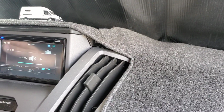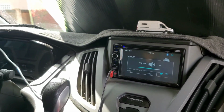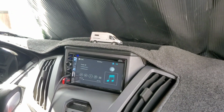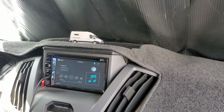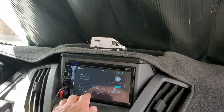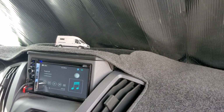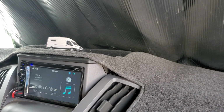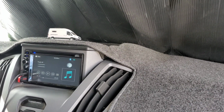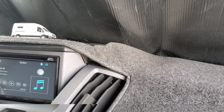The back doors on the van have coaxials in them. I'm not going to change those. They just kind of enhance the sound from the back. So after that, I'm not really sure what I'm going to do. Got to come up with something. Oh yeah, there is a subwoofer under the driver's seat. It's an 8-inch subwoofer. It adds a lot more bass. I didn't spend a lot on the subwoofer, but it is enough to make it thump, and it adds to the bass to the unit.